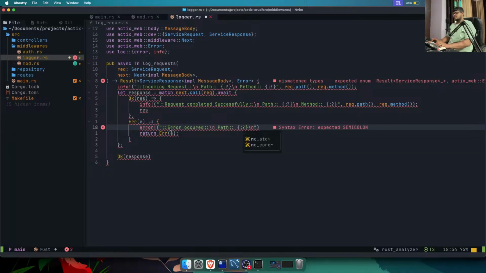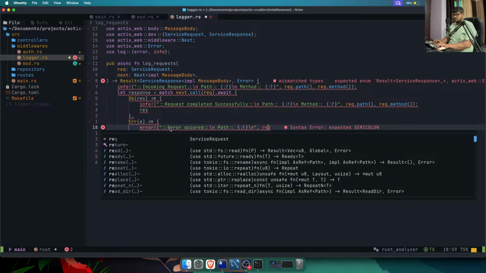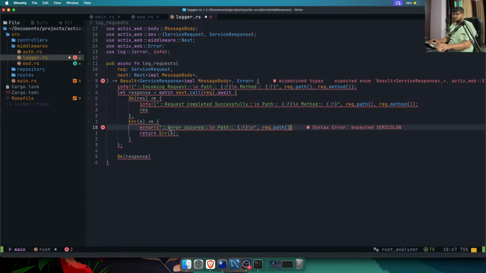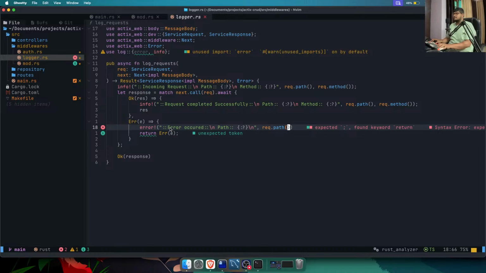I'll simply say path now; I don't need this thing. So I'll say rec dot path. Okay. Let's save this and see if we have anything.